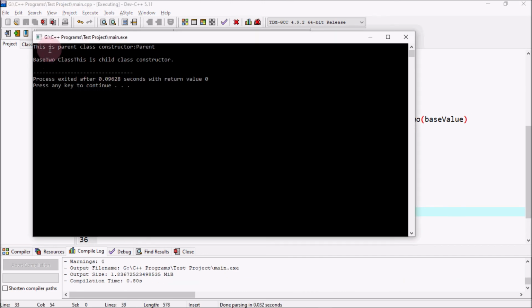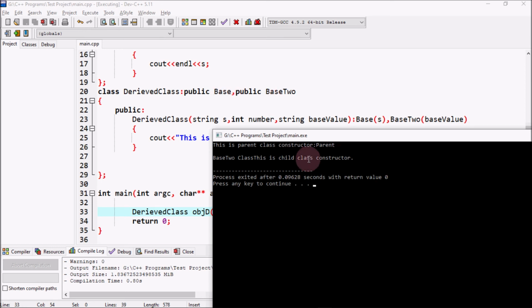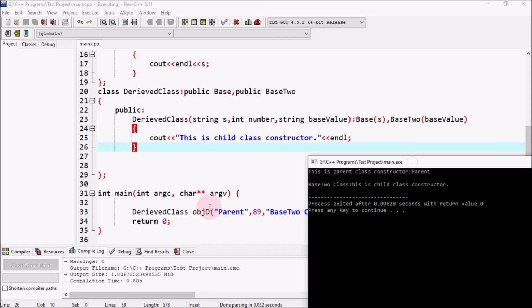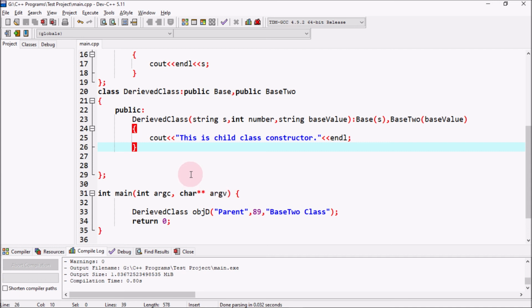As you can see, this is the parent class constructor, which was called when we created this object, and this is the base 2 class, which runs when we created the constructor of this class, and later this line of code runs at the end when we created this object. So what you have learned out of it is that when we create the object of the child class, the object of the first parent class will be created first, then the object of the second parent class, and in the last we create the object of our child class.